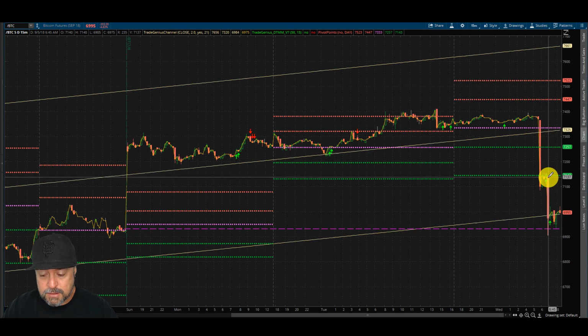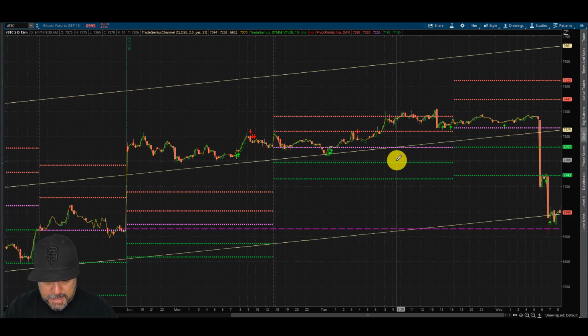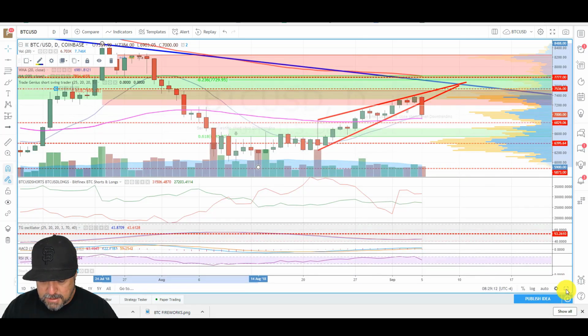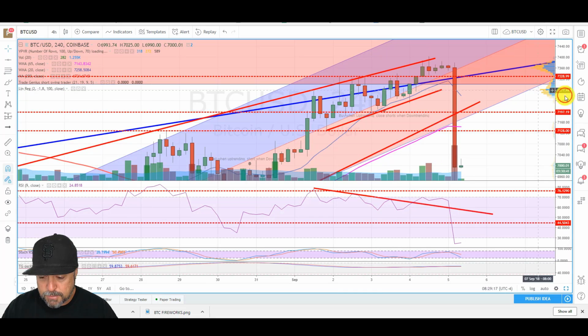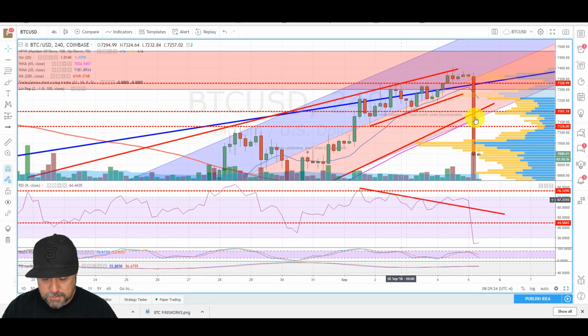But we got one move down and a second move down, so I'm looking for a third move, a retest possibly of this bottom, and then a move back up, and that would be around that upper 7150 to 7200 range. I think that would be an area where we start seeing some resistance going back up. So back to the chart, if we look at the hourly and the 4 hour, you can see, just when you thought it was safe, we got another BART move that comes in. But again, there were reasons for being on guard for this drop because of the ascending wedge that we had and the gap fill below.